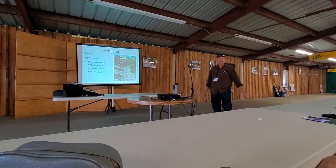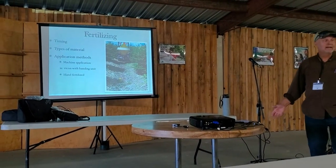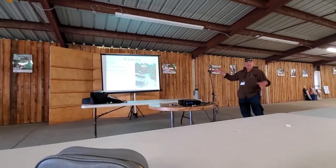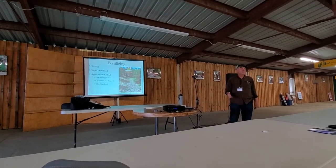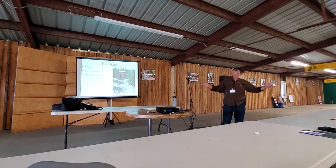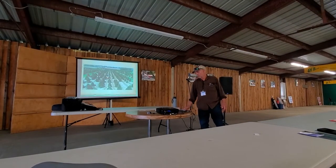Fertilization. We do machine fertilizing, though I think it works better by hand. The thing is, you need fertilizer out where the roots are. A lot of people want to throw it around the tree, but that's really not where the tree roots are. I don't care whether you're in a flat field or raised beds, that root system spreads out over the whole area. You need to cover the whole thing with fertilizer.